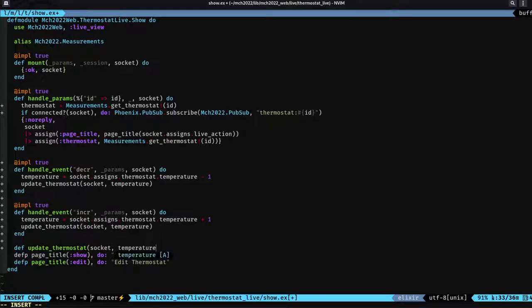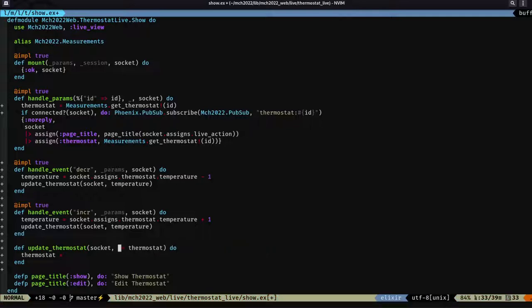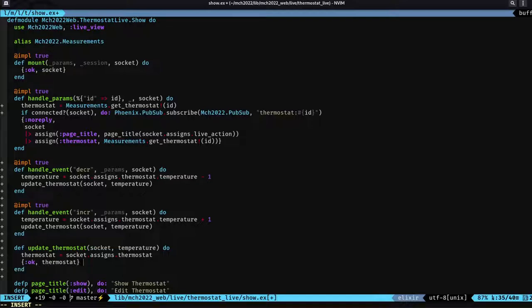So you could technically, in case you're wondering, do pattern matching on function arguments. It would look something like you're specifying with a percent sign, and then your class or the object you're trying to use would look something like that. In case you're wondering, I made a coding error there during the recording of the screencast, so I had to use that creatively. So basically we're now having our write function with the first argument being the socket, the second one being the temperature, and the thermostat now getting updated in the database with the temperature that we are passing in.